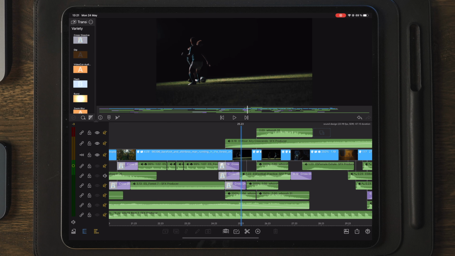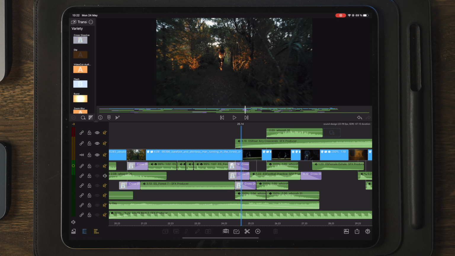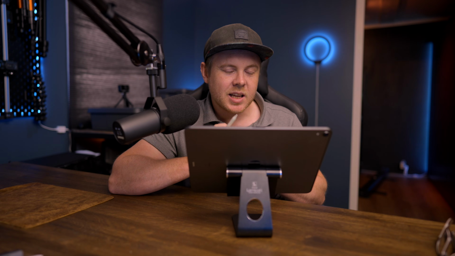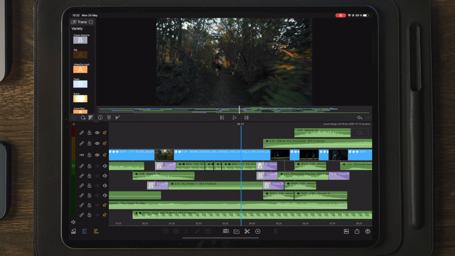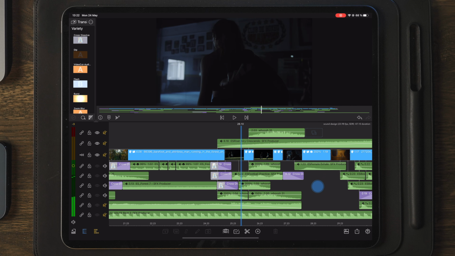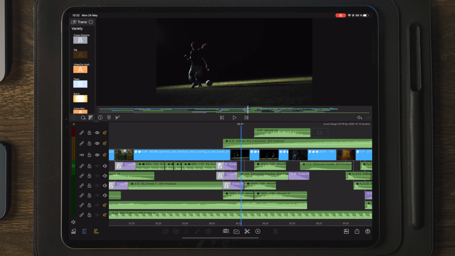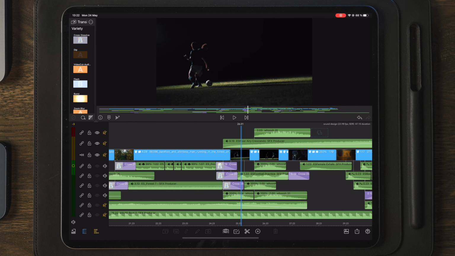So now that we have the main audio of what's going on there with the people playing soccer, we can move over and we can apply the whooshes here, which will create a little bit more dramatic feel to the video. So we now added the whooshes, so let's do another playback. So we now have the whooshes, which is creating something really nice, and you have that sort of feeling that the camera is close to the players, and you get that whoosh sounds when they are moving back and forth.